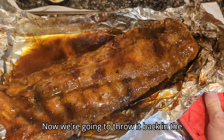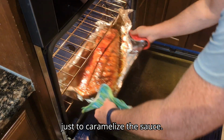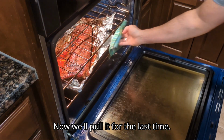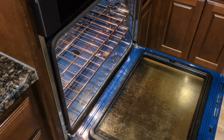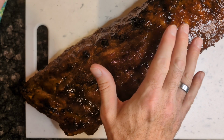Now we're going to throw it back in the oven on broil. We'll put this in for 3 to 5 minutes just to caramelize the sauce. Now we'll pull it for the last time. And now we're going to let it rest for 10 minutes.